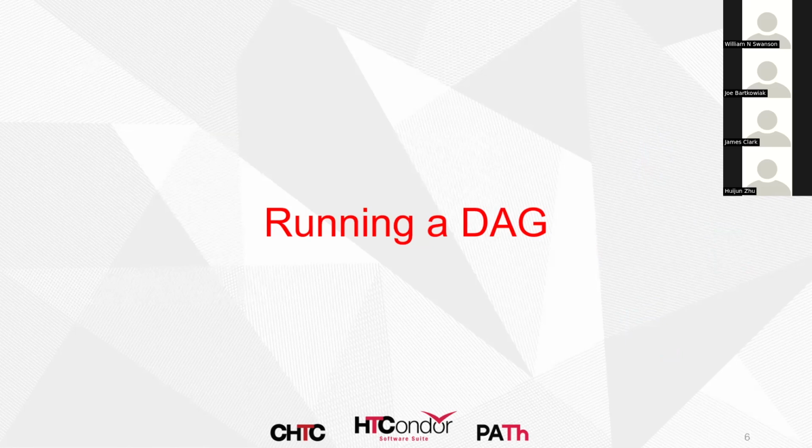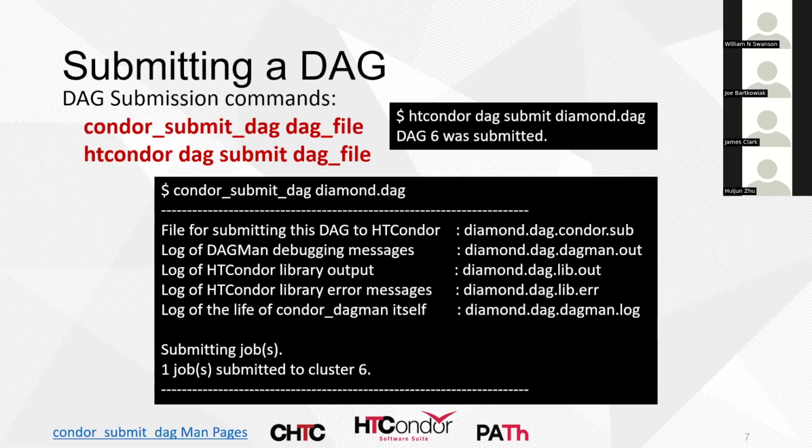Now that we understand how to make a DAG, how do we run a DAG? Well, we got a couple of fun commands for that. The first one, our old tool, condor_submit_dag. It just takes a DAG file, and what this does is it notices that it's a DAG job, does some stuff, creates a special job to run on behalf of you in the schedd. The same thing happens for the other command, htcondor dag submit. This is using our modern noun-verb tool. It's pretty neat. Here we have our two different outputs. This is running condor_submit_dag and htcondor dag submit.